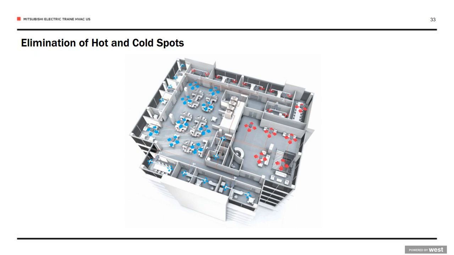One of the main benefits of VRF is creature comfort. Simply put, you can eliminate hot and cold spots. I've talked to a number of building owners and facility managers. Hot and cold calls are the number one complaint by tenants. VRF eliminates that because you get heating where you want it in the quantities that you want it, and cooling where you want it and in the quantities that you want it.